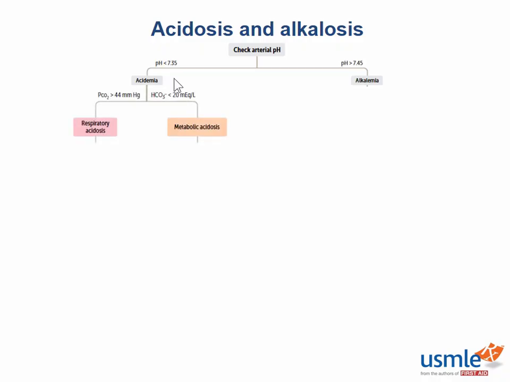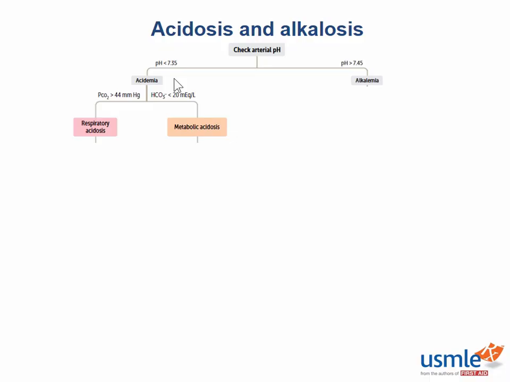Before we get any further, let's first define some normal values for PCO2 and bicarb. This is important because deviations from these norms will give us a clue to what is happening physiologically. What is a normal PCO2 or partial pressure of carbon dioxide in the blood? That's right, it ranges anywhere from 36 to 44 millimeters of mercury. And what is a normal bicarb level? That's right, it ranges from 20 to 28 milliequivalents per liter.